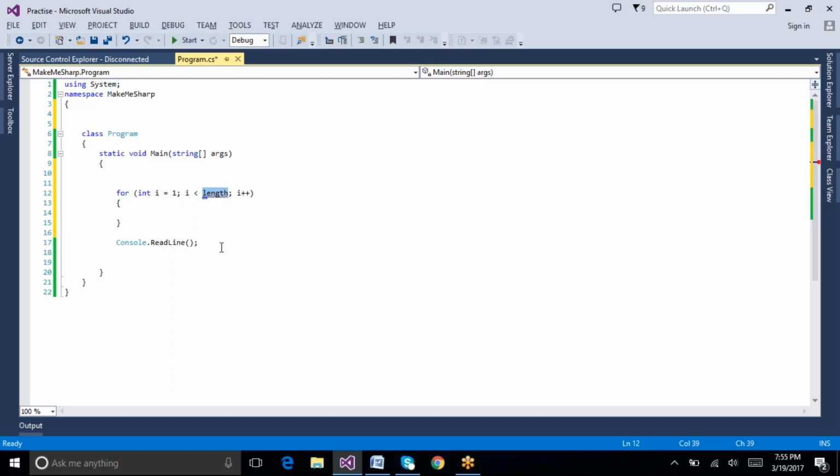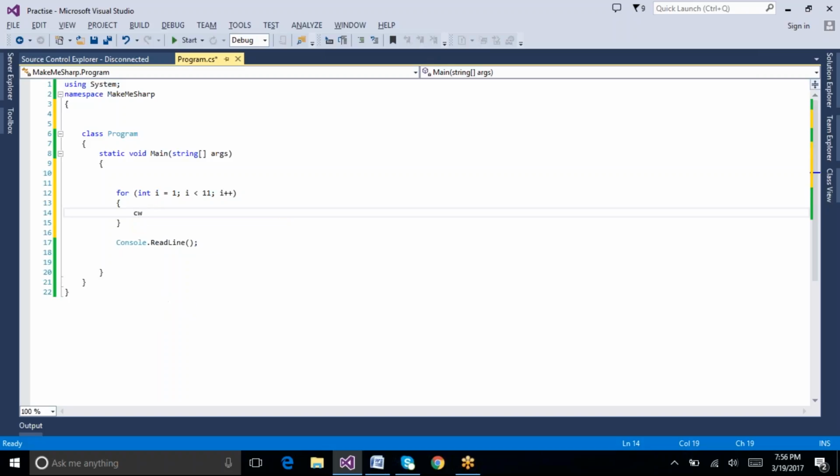Up to what level do we want to check? If I want to print from 1 to 10 and use the less than condition, I need to use 11. If I want to use the less than or equal to condition, then I can change it to 10. Here I am writing i equal to 1, i less than 11, i plus plus, which is a post increment. Once it prints the output, it will increment. If I use plus plus before the i, first it will increment, then print the output. That's how it will work.